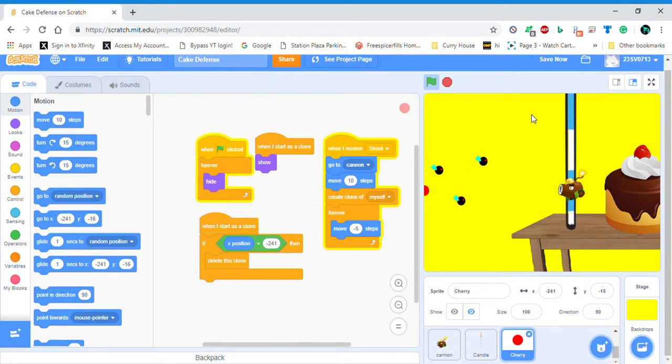Yeah, that looks realistic. Because now, see, it's coming out from behind.